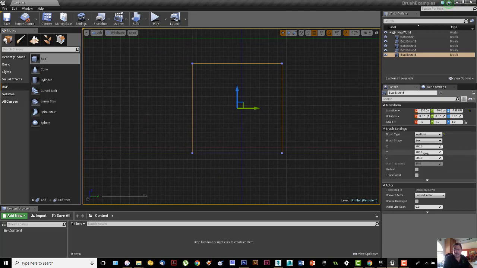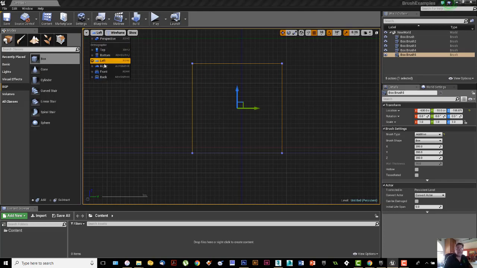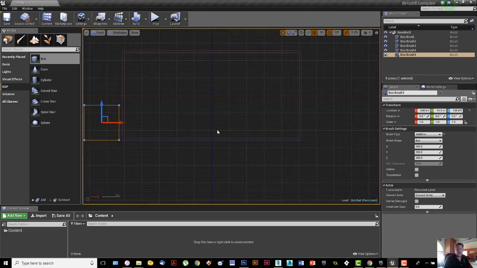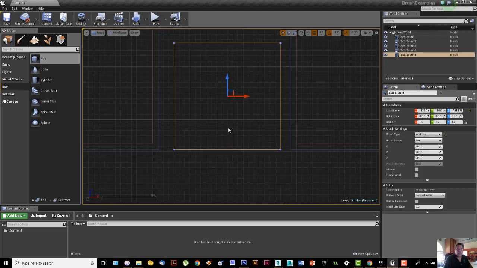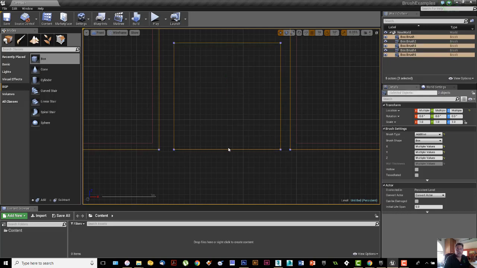Now that box here is 200 by 200 by 200, right? So if I look at this thing now from maybe the front view, what you'll see is it's not quite wide enough. Okay, there's one box, there's the little one, and then there's the other box right there. This is not quite wide enough.